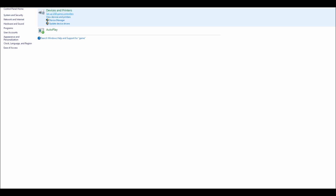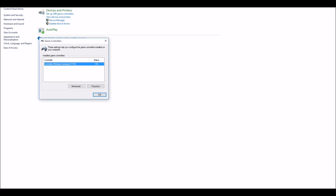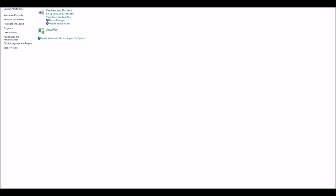Set up USB game controllers. There's a search tab to the top right of your computer, and then set up USB gaming devices. So let's go ahead. Alright, and I already synced this up, but just in case you didn't, you want to click on the add function, and then you just click on the Logitech button that was showcased earlier, and then this controller can be mapped. Now, let's go ahead and log on to PokeMMO and see what we can do with this controller, shall we?